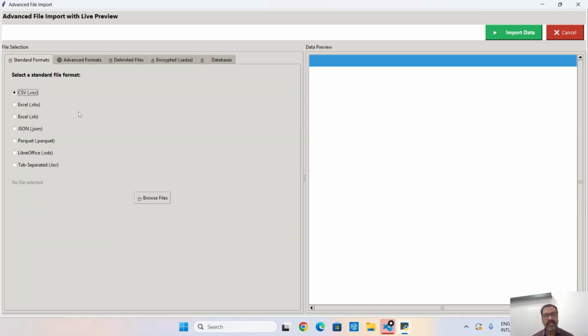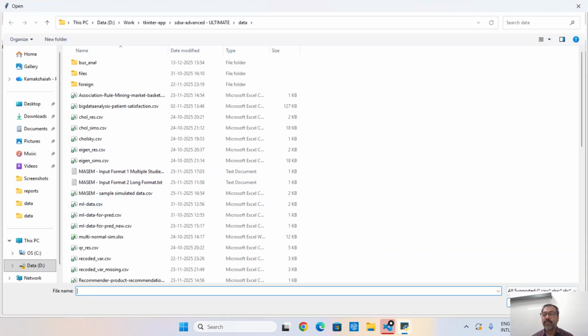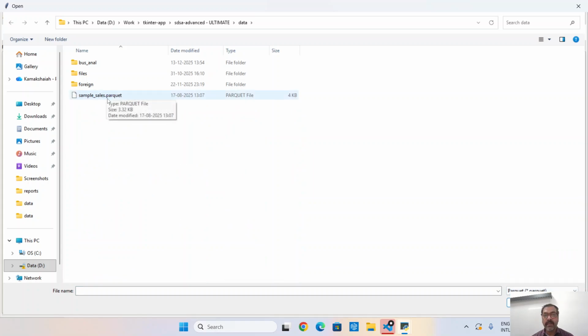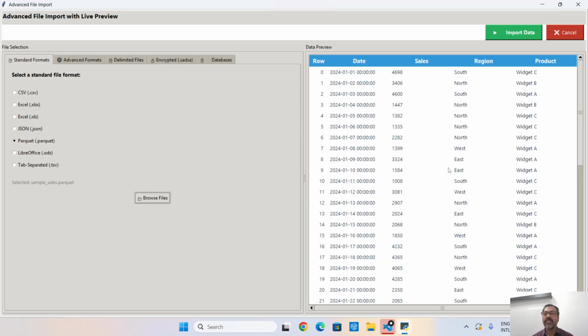Yes, CSV and Excel I have demonstrated in my last video. I'll show you Parquet. This is a special file format which is widely used within the Python community for some special reasons. It's a highly secured and encrypted file format, and if you use browse files, then you have to click this Parquet. Then I have a sample Parquet file here. So when I click, see, it will show you like this is just simulated synthetic data. It doesn't connote any meaning for a particular real-time activity.